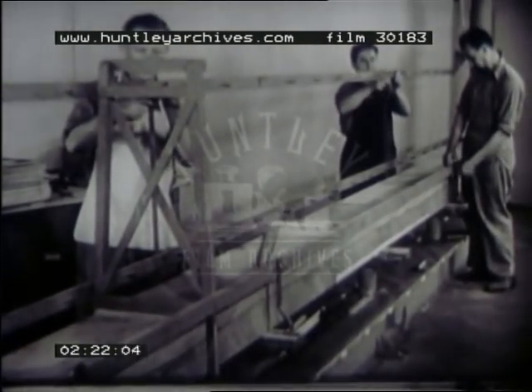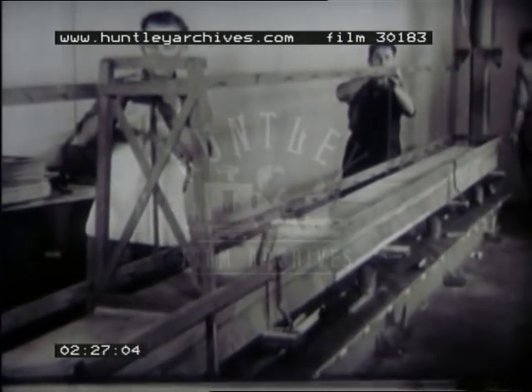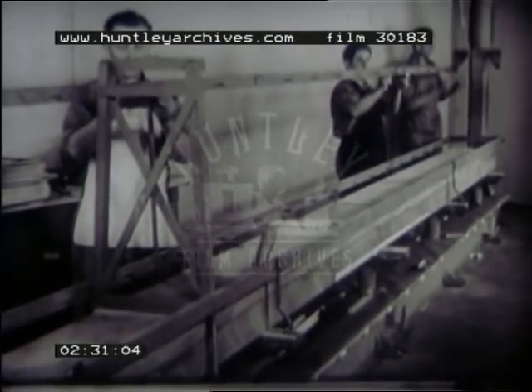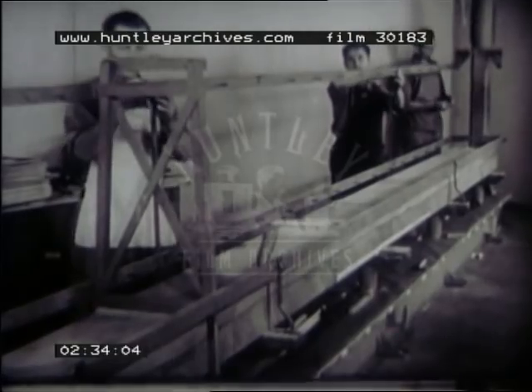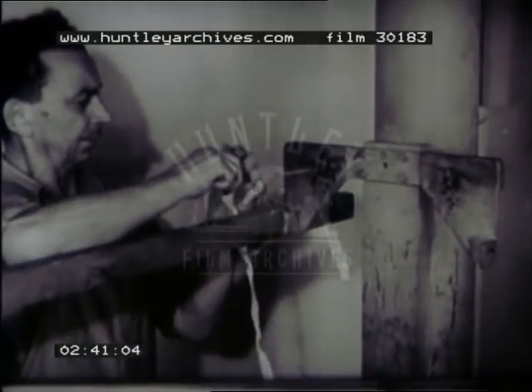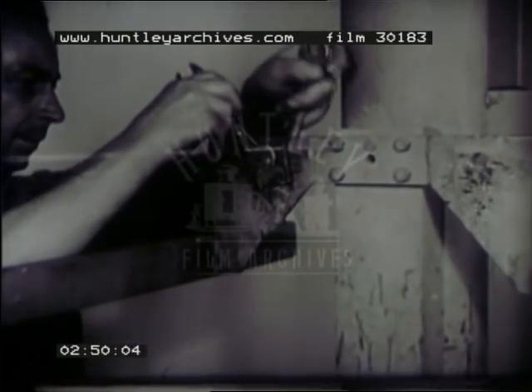Next, attach the rib locators on the jig. Notice the guides on these strips — they're used to locate the position of the ribs, which are spaced at regular intervals on this type of wing. String another wire to establish the exact center of the leading edge strip. This wire gets its position from the centerline. Each rib must set squarely on the spar and be in position at the guide wire.